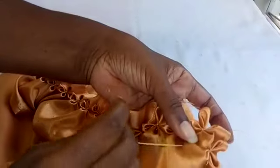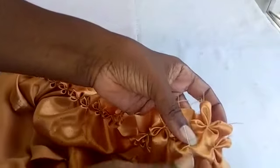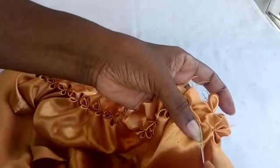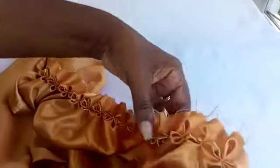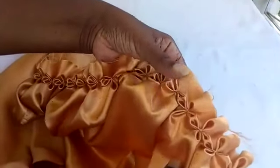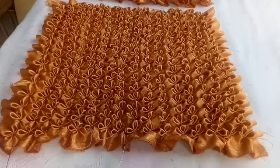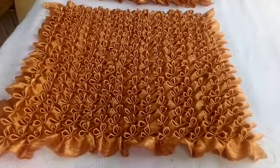Now I find it a little easier when I'm sewing, I thread several needles and put them down, so that when I'm done with one, instead of stopping to thread again, I just take one down. So I have 6 or more needles threaded, and that helps me to go a little faster. All right, I'm going to continue this, and when I get to the end, I'll show you where we go from there. Here they are, all finished.